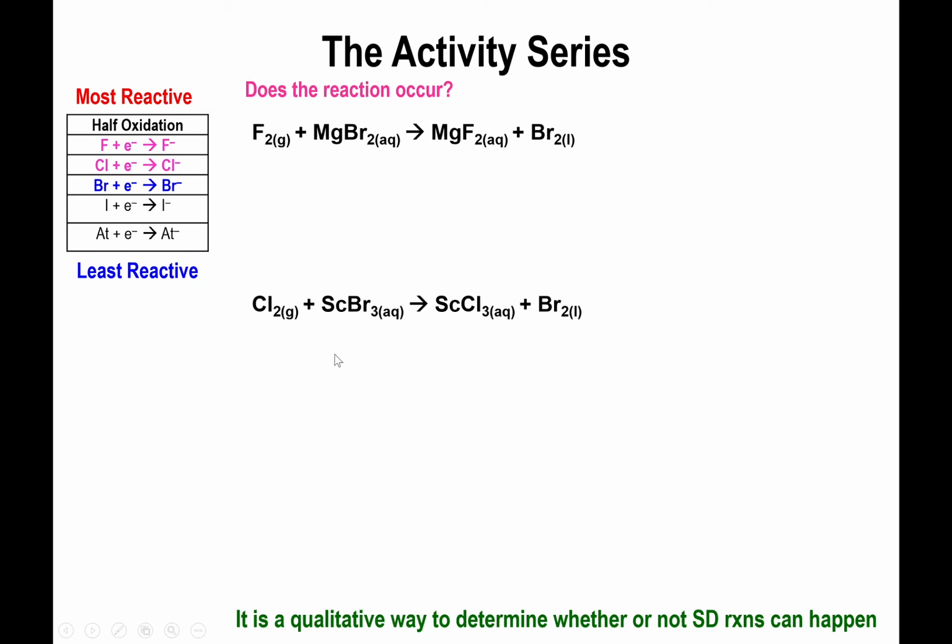Looking at the second equation, we have 2 chlorines on the left side, 3 chlorines on the right side. So we have this even odd business. So we want to multiply the first one by 3 and the second one by 2. Alright, and then we look at the bromines, same idea. 3 bromines on the left side, 2 bromines on the right side, so we want to cross multiply those two to get the bromines balanced. So we multiply the first one by 2 and the last one by 3. And then notice that now we have 2 scandiums on the left side and 2 scandiums on the right side. The equation is now balanced.